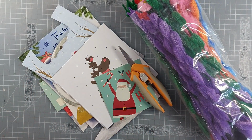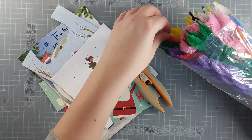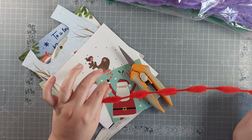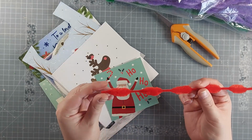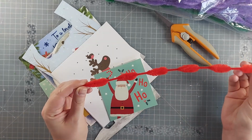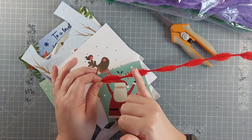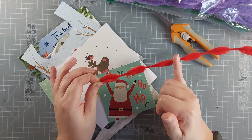So, we're going to need pipe cleaners. These are the kind we're going to use. They are chenille pipe cleaners. I think they are called tufted, if you can see. They puff out in sections. I think you can get these in different sizes. You want to make sure there's at least three tufts that you can use.